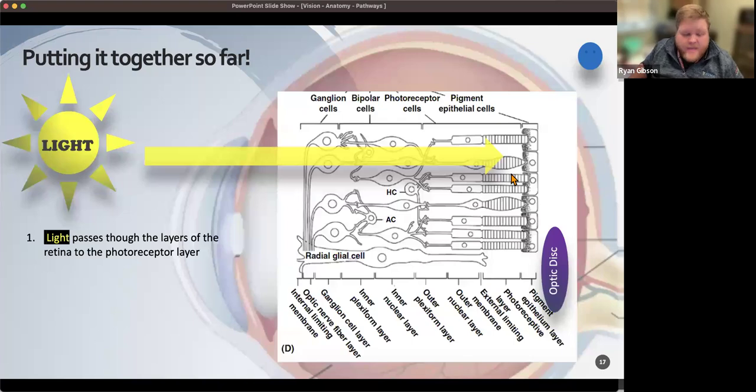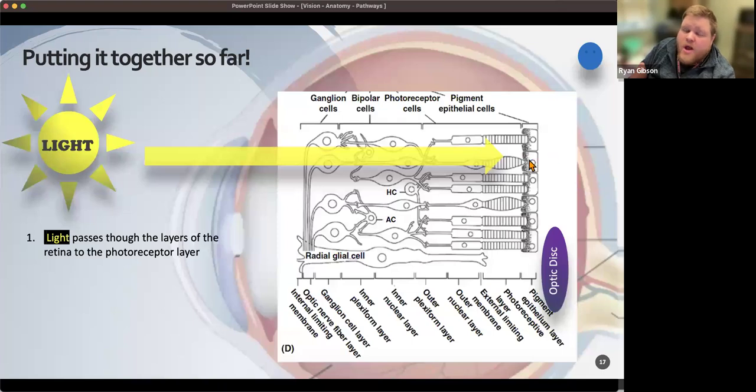Now, you might be asking, who created this, right? Why not put the more sensitive ones out here? I'm glad you asked. If I put the rods and cones out here where the ganglion cells are, closer to the center of the eye, where we keep that vitreous humor, a little bit of light will go back and not all the light will be absorbed by the pigmented epithelial layer. Some of it's going to bounce off.